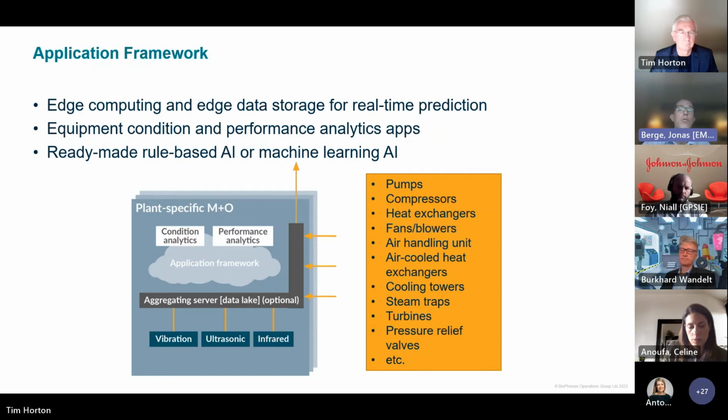For other use cases where failure modes and behavior are not well known, data science-based AI, such as machine learning with neural networks, can be used to analyze historical data and maintenance records to create agents and models, in turn used with real-time sensor data to predict failure. Well, thank you.